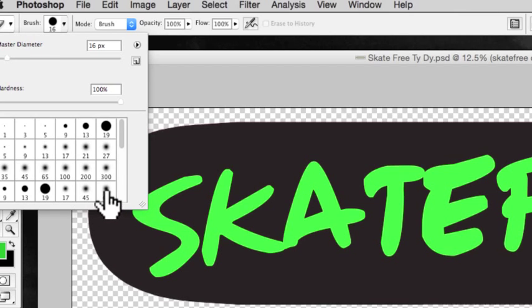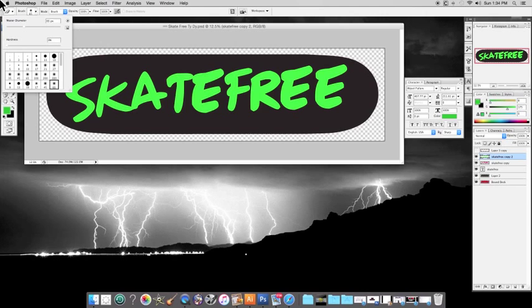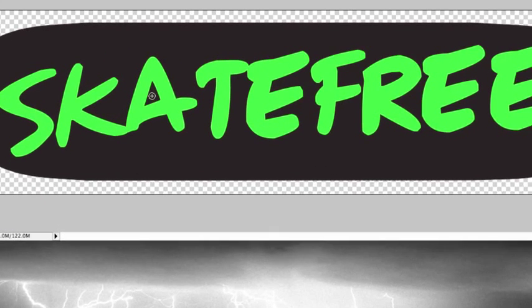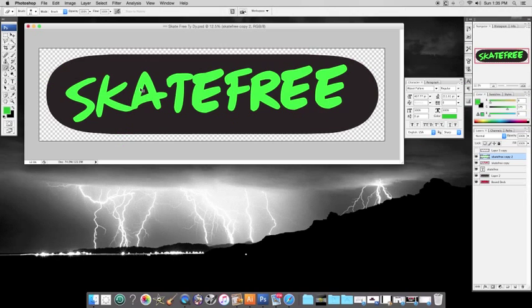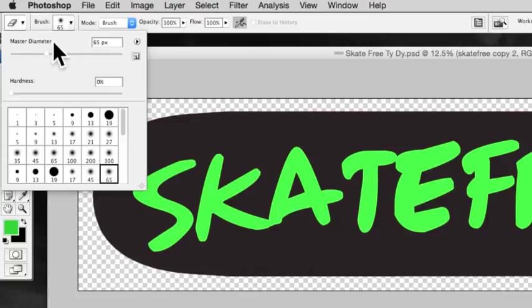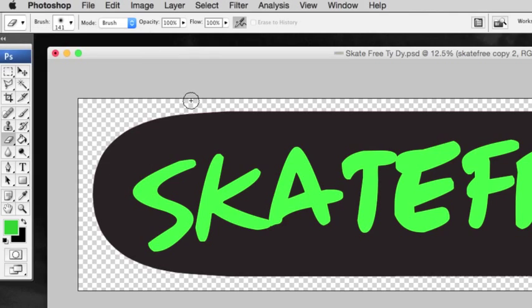These have soft edges. So I'm just going to click this one. It's probably not exactly the size I'm going to want, but we're going to see. Yeah, that's a little small. So we're going to come up here to the brush size, and I'm going to at least double it. Yeah, that's about right, I'd say. So let's start from there.